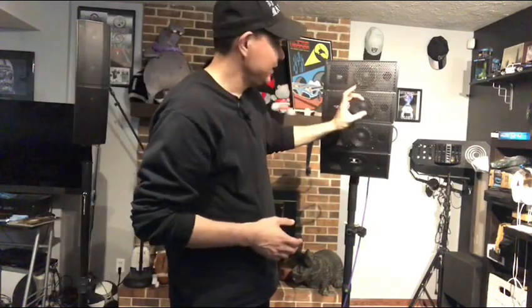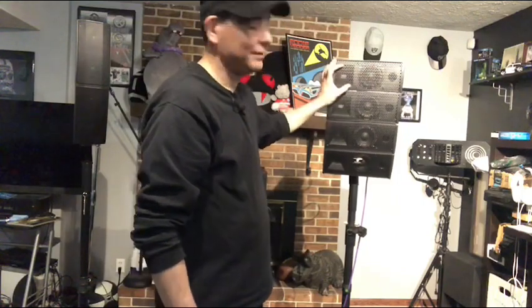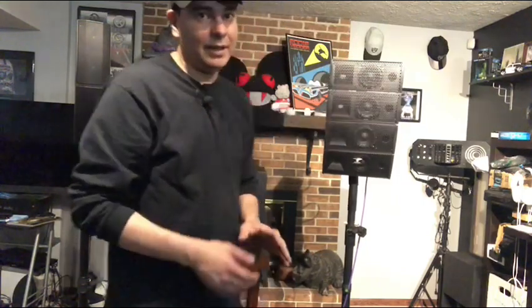So that's why they're calling these arrays, and these are full range, so they have everything. They have a little bit of bass, mids, and highs, and they'll play on your 4 speakers. These ProRecks actually have a tweeter and a power horn on them as well, so not only are you getting your full range, you actually have a tweeter on them too, and a port. So that's why I like these, because they sound so crisp and clear when you're using them for PA and for karaoke and that type of thing. I don't know if the port really helps, because they don't have a lot of bass, but they're very nice speakers.